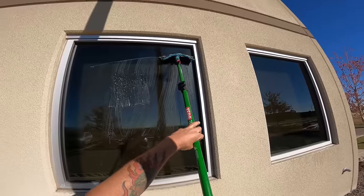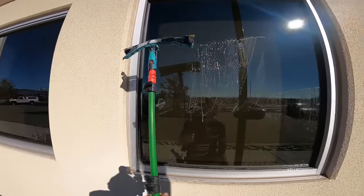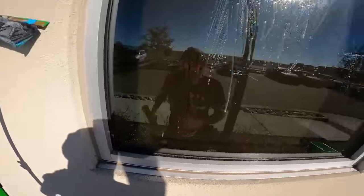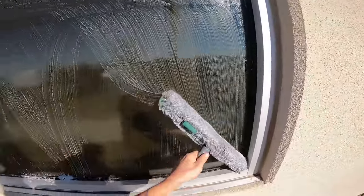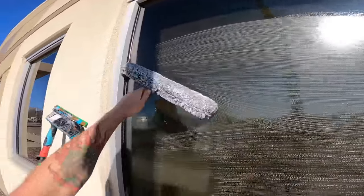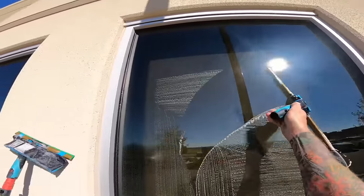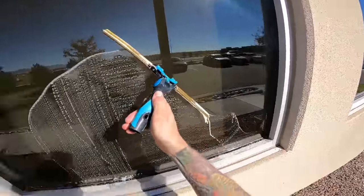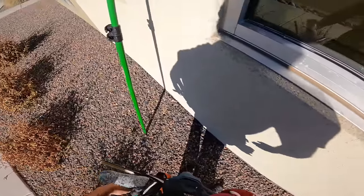I don't even do where I close off the two sides and do the middle. There's not even enough time to do that. So I just try to get it off as quick as possible. Now, if these were really dirty windows, you would have to get up there and really do this by hand. But since we do these windows quarterly, they're not too bad.